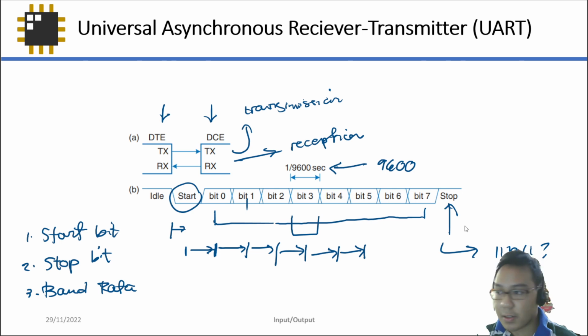And this is why the name contains asynchronous, because they don't have to agree upon a clock. They don't have to share a clock. They don't have to handshake a specific clock for the protocol. All they need to do is to send the bits within the agreed upon baud rate by the designer. That means that you cannot use UART devices with different baud rates unless you configure them yourself, which means that you have to interfere with some sort of configuration inside the device.